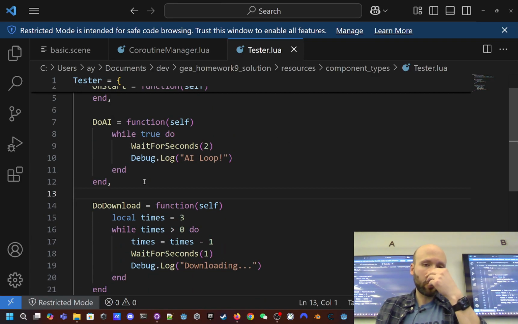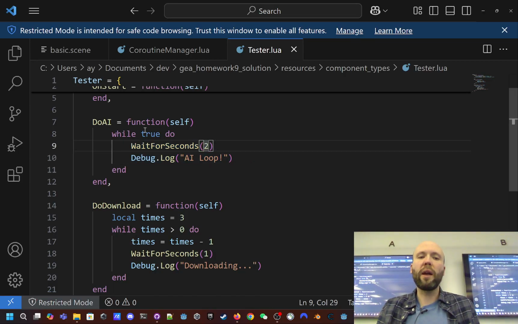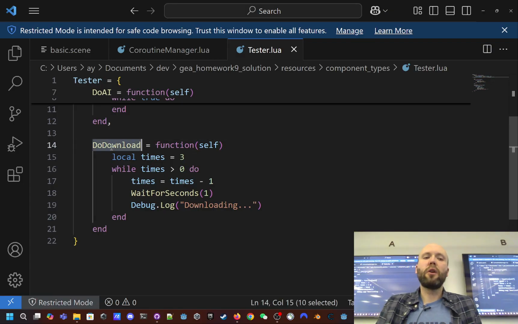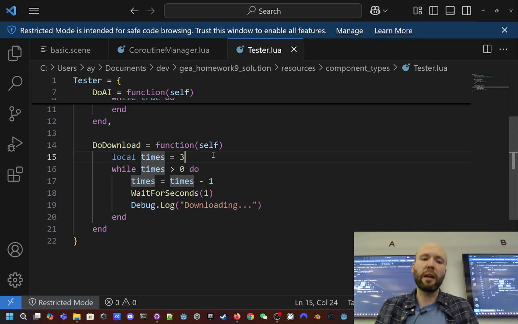The do AI function is super simple, okay? It's simply gonna run and wait for 2 seconds and then print AI loop. And then it will wait for 2 seconds and print AI loop. Wait for 2 seconds, AI loop, okay? Now, the do download is very similar, except this one will eventually end. We have this local variable in the function called times, like rounds remaining, basically.